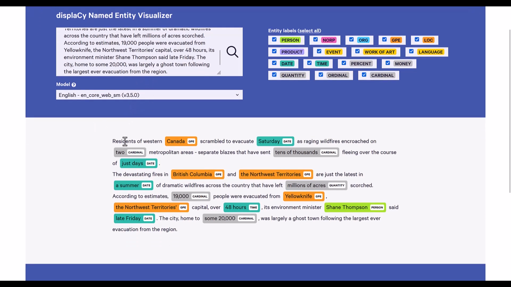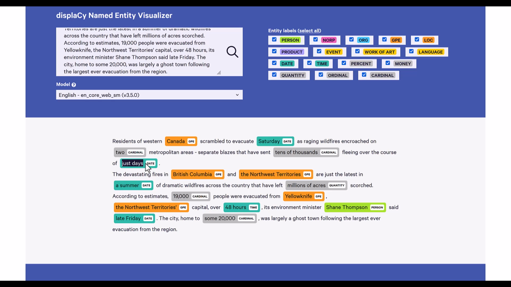So how does it do? It says Canada is GPE, Saturday is a date, 2 is a cardinal number, tens of thousands is again a cardinal number, and just days is a date. Now you see how good this named entity recognition is working here.